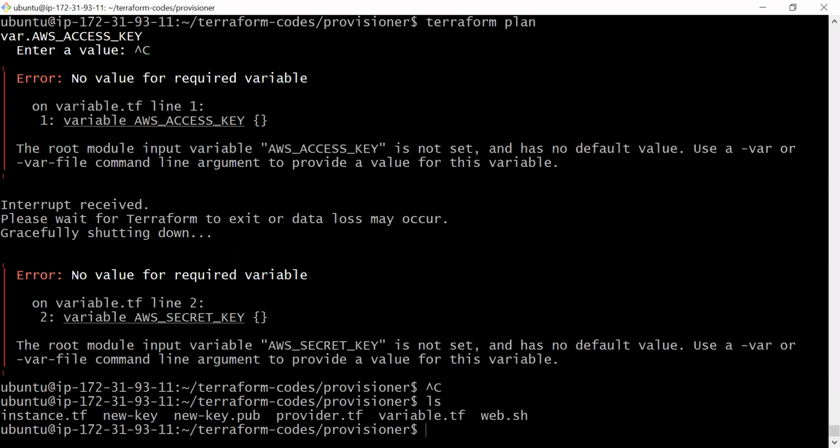Okay, I think I wrongly deleted the Terraform state file.